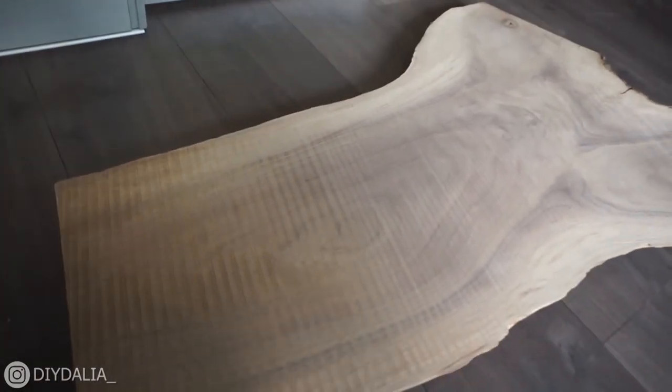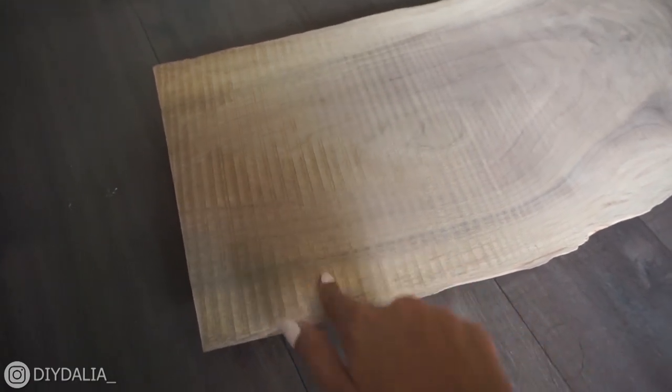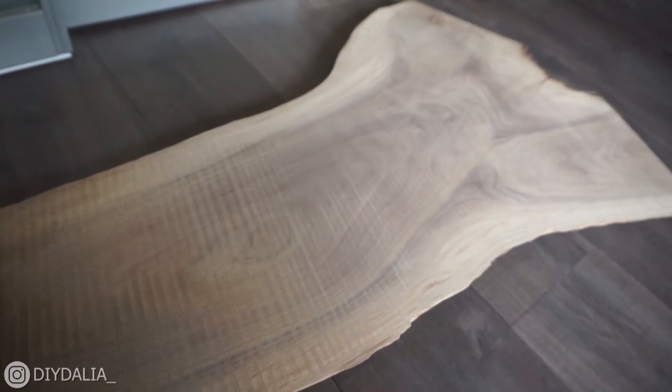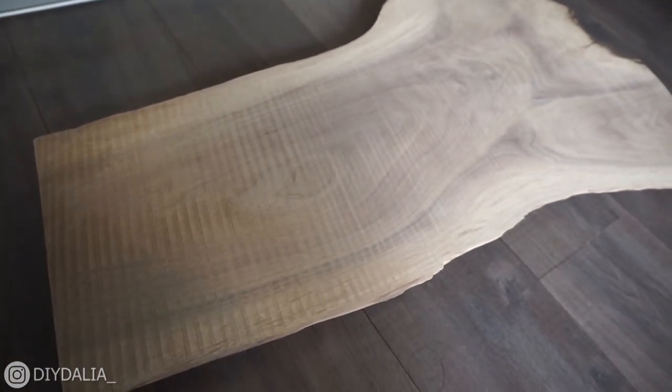Here is my beautiful piece of wood from the seller's barn. I already sanded it a little bit because initially you couldn't see any of the grain — there were these vertical saw marks. I'm just going to keep sanding so all those saw marks go away and I get a nice smooth surface.